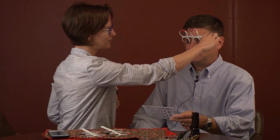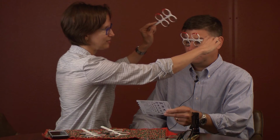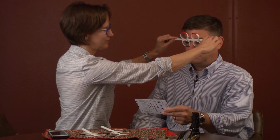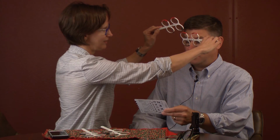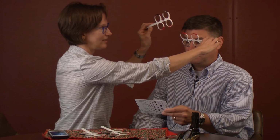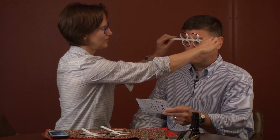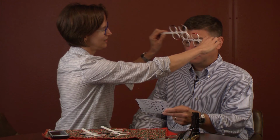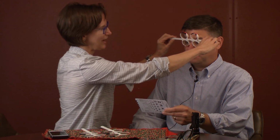And we'll stay at that 3, but we'll go up a 0.5 by adding the black 0.5 to the black 3. That gives us a total of 3.5. Is it better with 2 or better with 1? With 1. Then I'm going to flip it to the other side. Now we've got the negative 0.5. We'll add that to the 3. That gives us a 2.5. Is it better with or without? With. So that lands us at about 2.5.